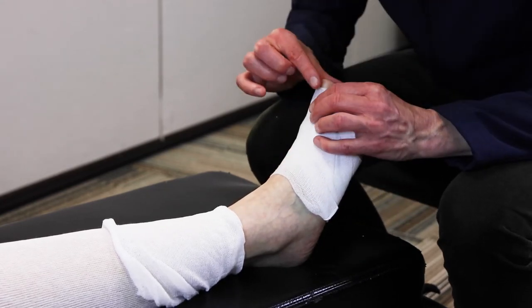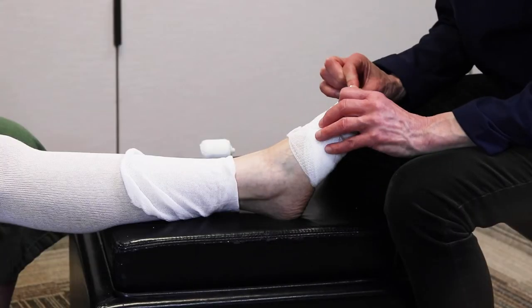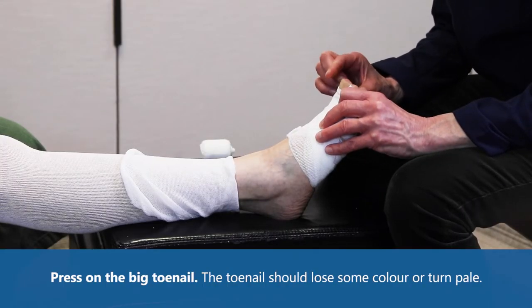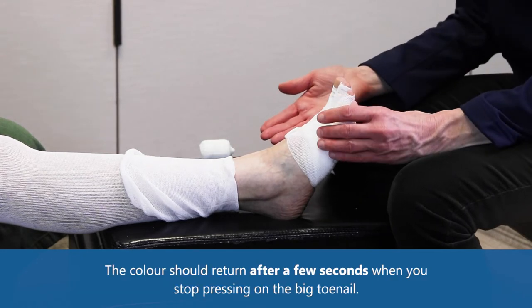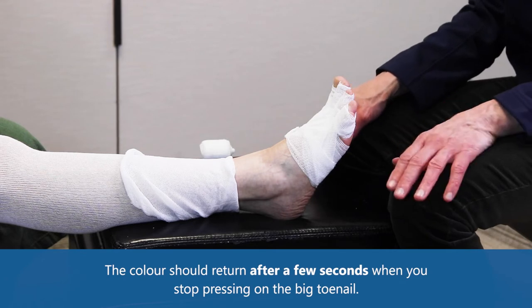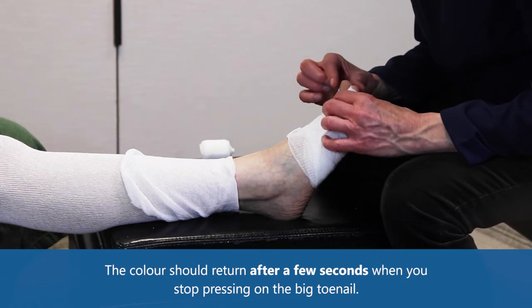When you have finished bandaging your toes, check the blood flow by doing the following test. Press on the big toenail. The toenail should lose some color or turn pale. Color should return after a few seconds when you stop pressing on the big toenail. This means that there is good circulation.